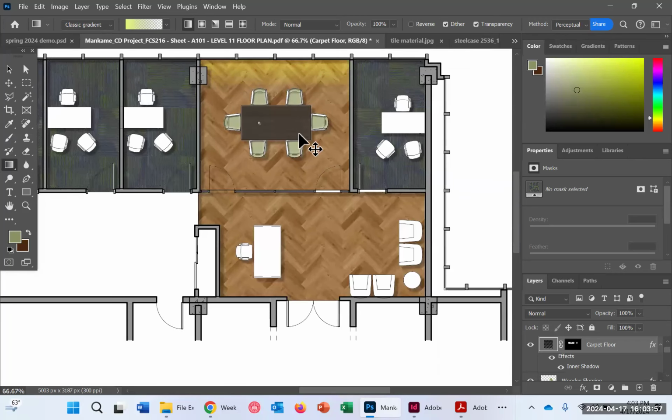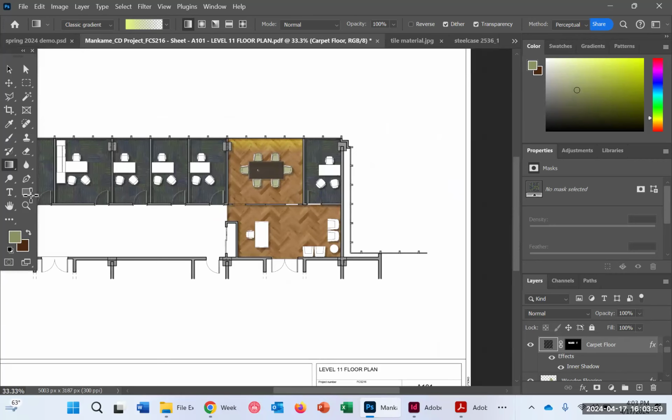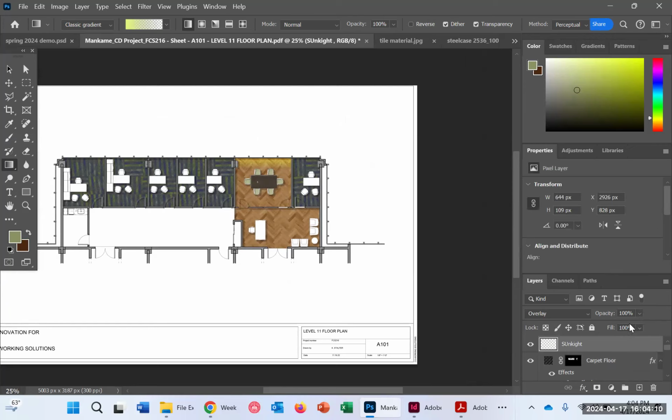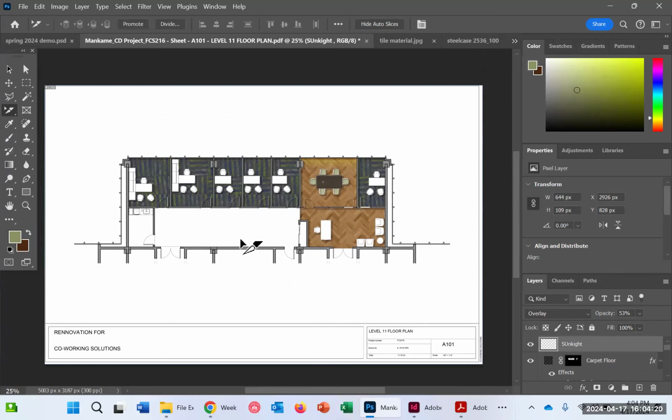Okay, so this way you can just add a nice, this will be maybe yellow. Maybe, if you think it's too dark, you can just change the opacity to maybe lighter, so it will not be overwhelming, but it shows some light is coming from the window. And then if you're done, you can just use the crop.